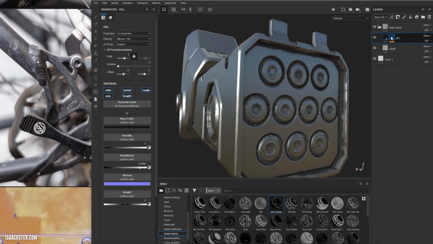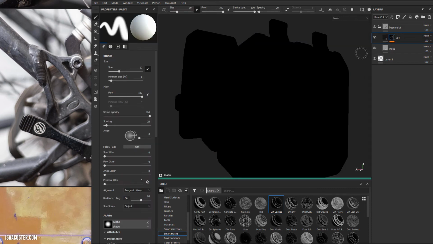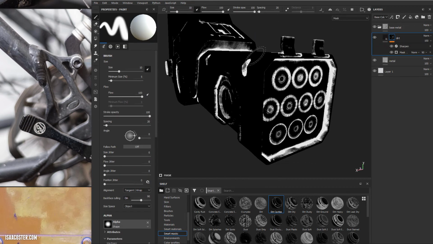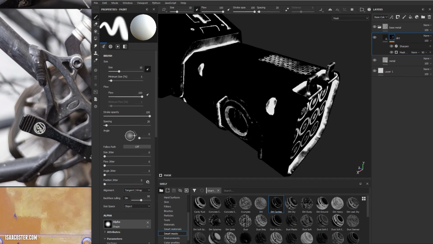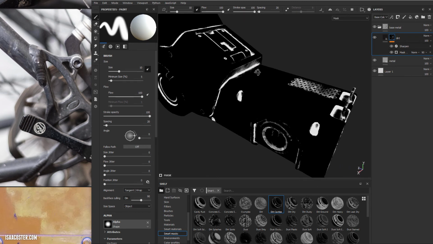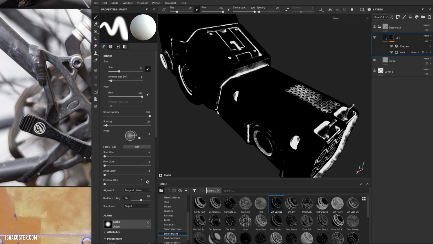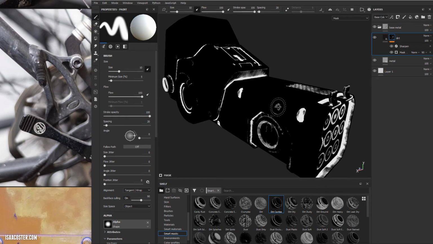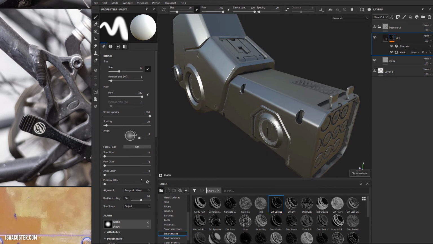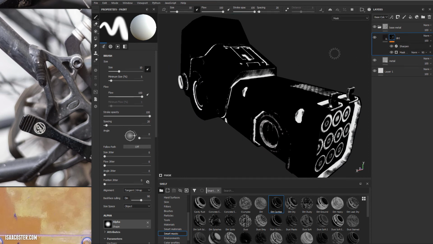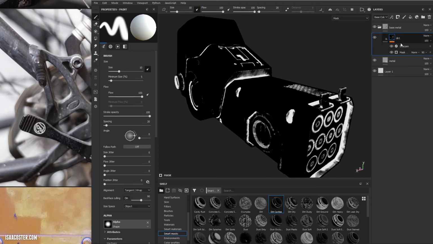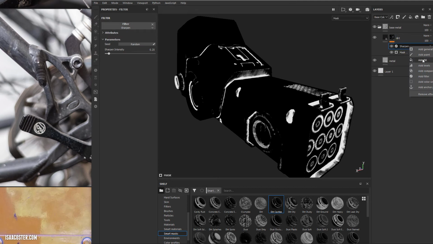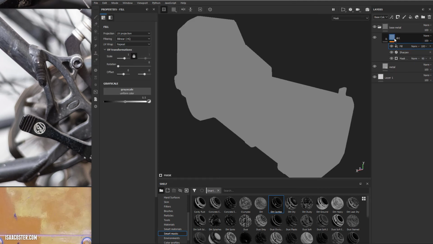I'm going to hold Alt and click on the mask, and we can see what the end result of that mask is using our base dirt cavities. What I want to do is add a little bit of irregularity to it. The way I'm going to do that, in fact, I think I'll leave it on the mask view, again, that's just Alt and then you click on the mask, is I'm going to right click and add a fill inside the mask, not the actual fill layer, but the mask for the fill layer.